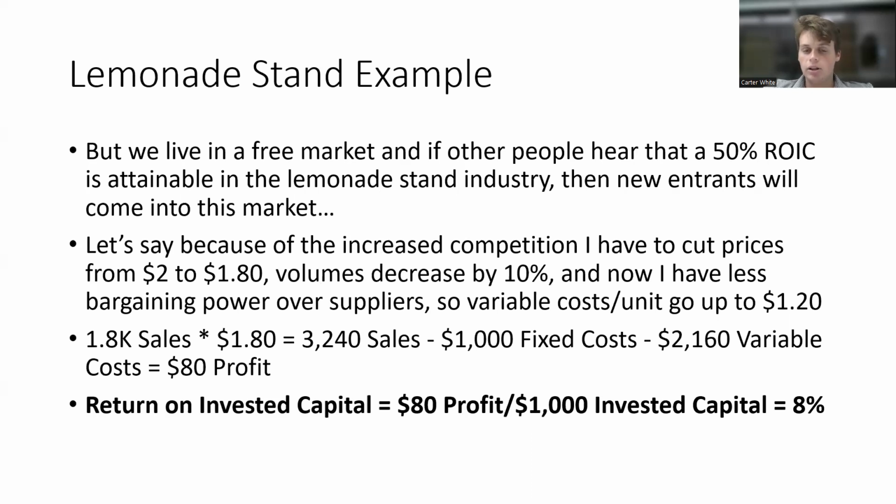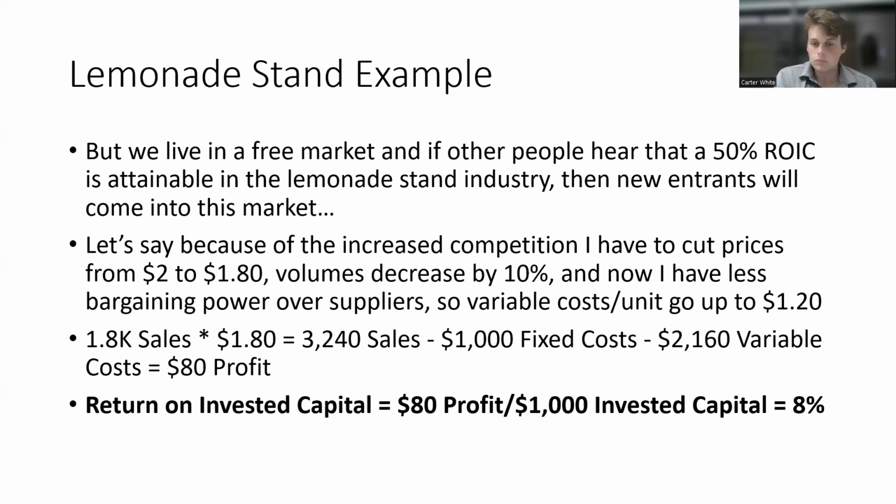So of all the people, there's fewer people that are going to want to buy my lemonade, because they might flock to the other person's lemonade stand. So maybe because of this, I have to lower my prices a little bit, because I'm like, shoot, what if that guy that started the other lemonade stand went in and undercut me? Then I'm going to have to lower my prices, and then volumes are probably going to decrease by a little bit anyway.